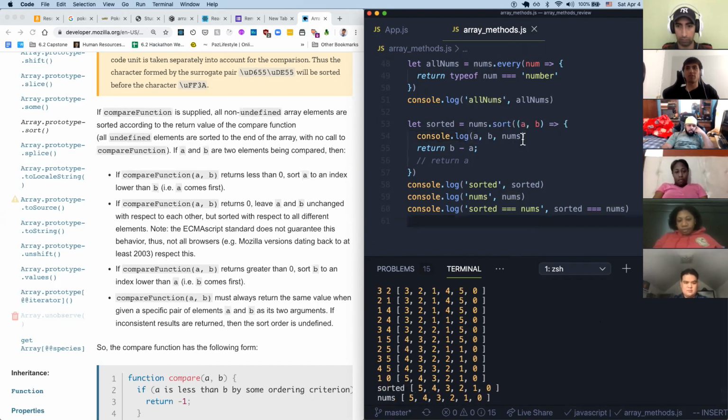This is sort. So we learned that sort can take in a callback function.